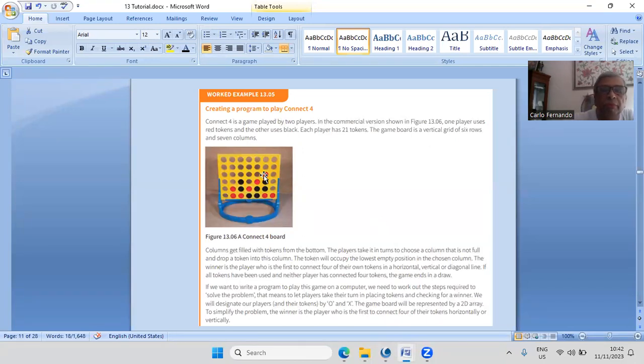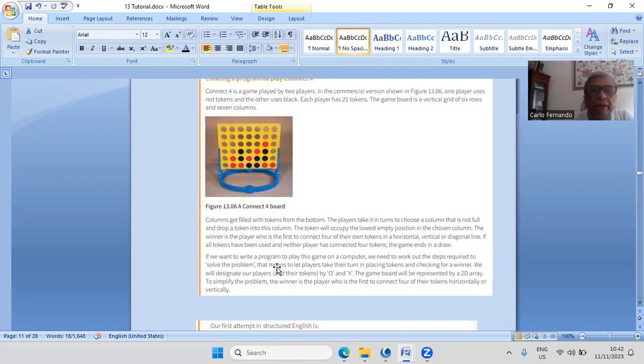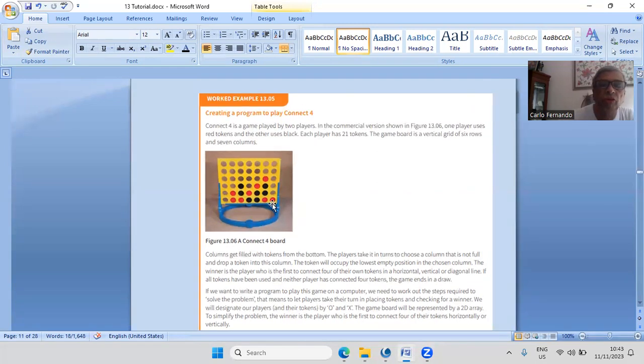What happens is one player would sit. Okay, here columns get filled with tokens from the bottom. So the first player will drop one here. It goes there. There's a groove here. There's a gap here. There are two surfaces here. So when you drop there, it will go down to the very bottom. And the next player drops. And the winner is something like this. So you have 4. That's why they say Connect 4. 4 either horizontally, vertically, or diagonally. But then we are not handling diagonally in this section. Just we are going to solve the problem of having winners only of horizontal and vertical.